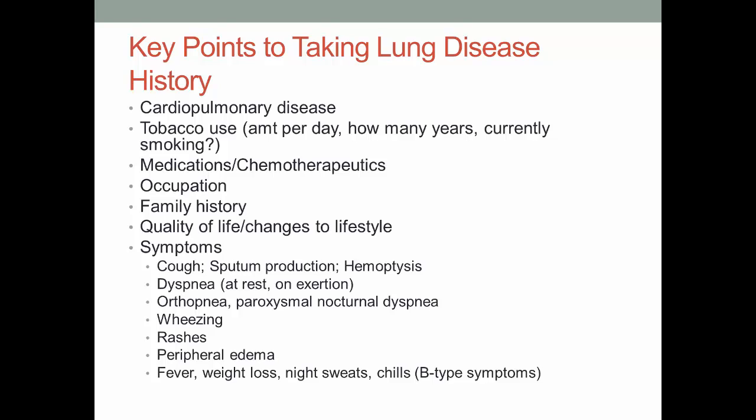Are they wheezing? Do they have any rashes, peripheral edema? Are their legs swelling? Do they have any JVD in their neck? Are they having any fevers, weight loss, night sweats, or chills? These are all B-type constitutional symptoms, which point you more towards some type of cancer or TB or something like that.